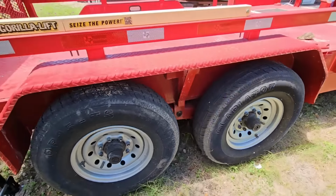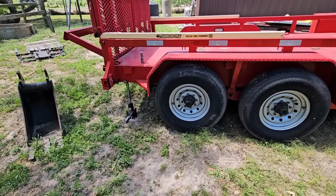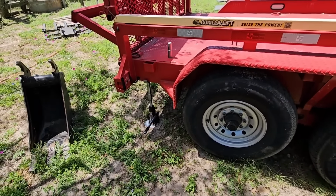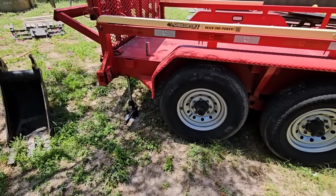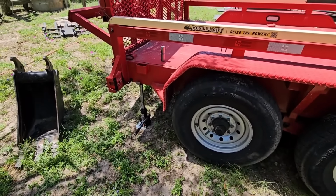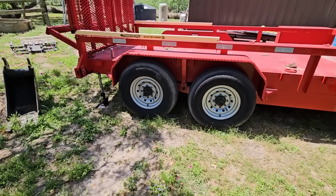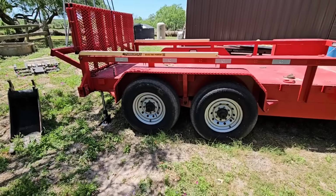So now we were able to lift this entire side off of the ground using this little jack. And I would not have trusted really anything else that didn't have a huge platform like that on the bottom. I've used some really strong scissor jacks in the past to try to do things that are similar, but the reality is having that large stable platform where the jack's actually mounted really gives it the stability you're looking for. So if I need to make any changes now, like I said, I have both tires off the ground, and this is just a really, really cool, creative way of getting your suspension off the ground if you need to work on it.